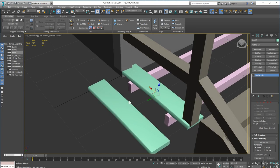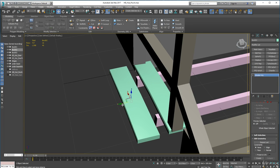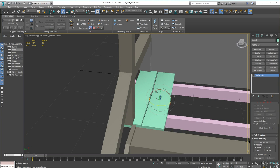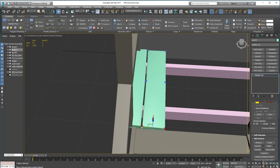You want a bit of a gappy look and not quite straight, with gaps in the planks, slightly off. Turn off rotation angle snap there, so we get a bit more softness. There we go. Let's just modify this slightly so it's different from the first one, so we don't have too many that are similar. It's not going to work next to each other.